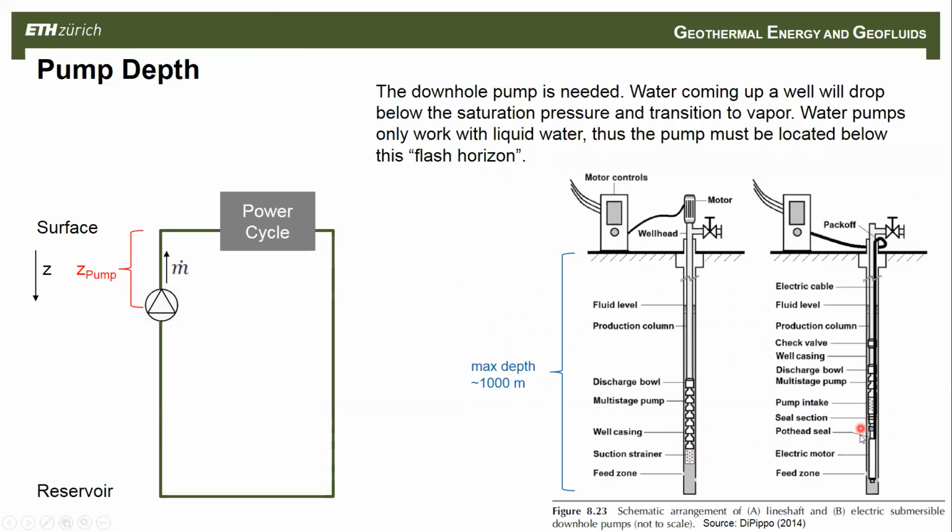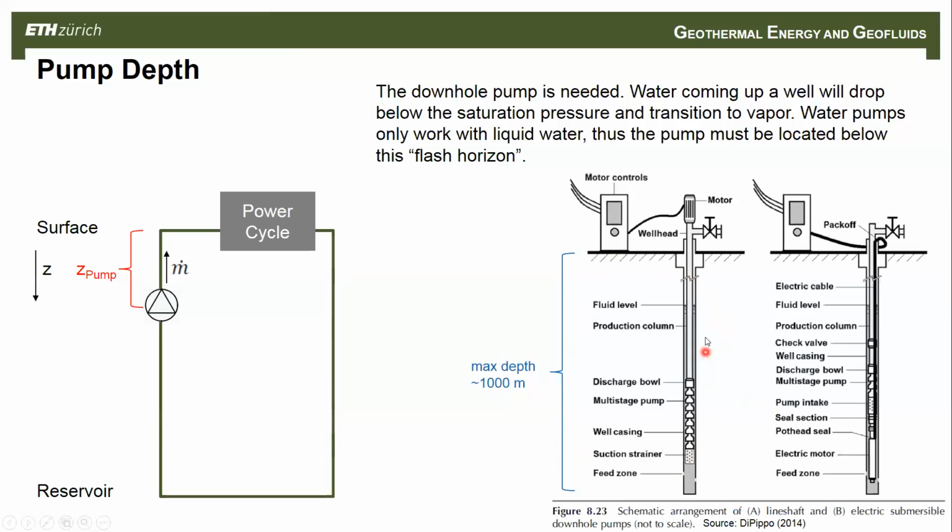On the right, we have an electric pump located down here in the well with an electric wire that goes up to the surface. There's kind of a trade-off between these two as well. These tend to be more expensive. Electric pumps tend to be more expensive because you have to replace them maybe every 2 years. It's pretty crazy how often they have to replace these because the electric motors are submerged in 150-degree water, and that just makes them burn out quicker.